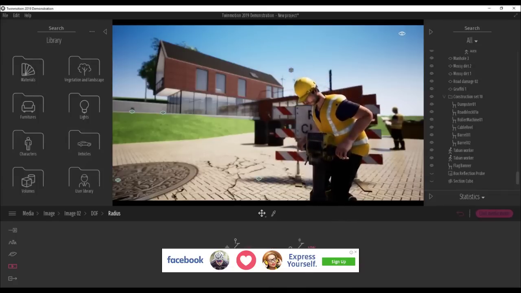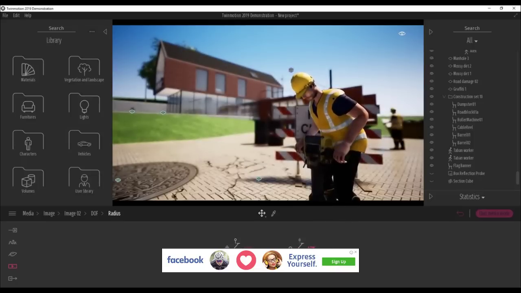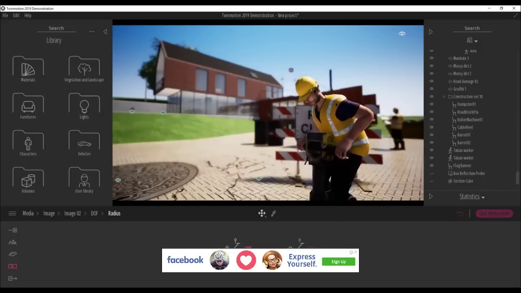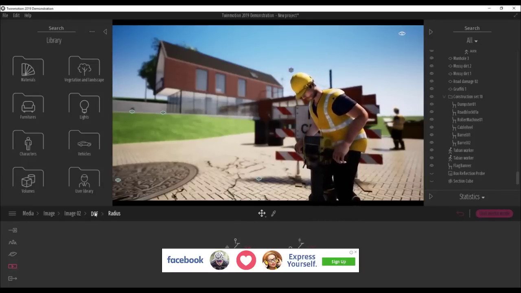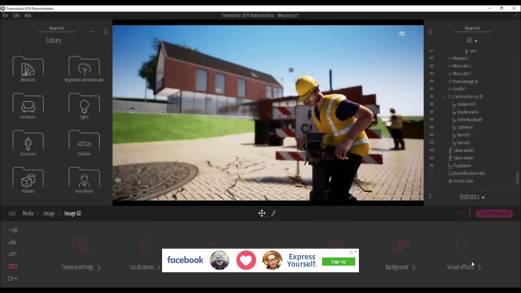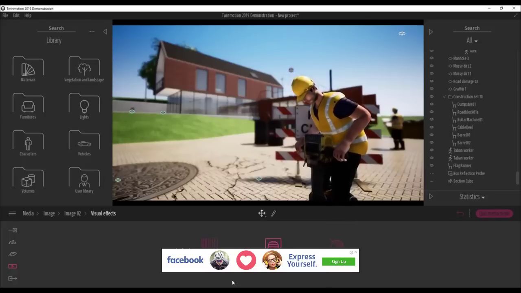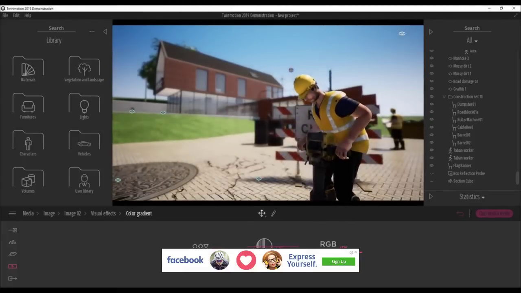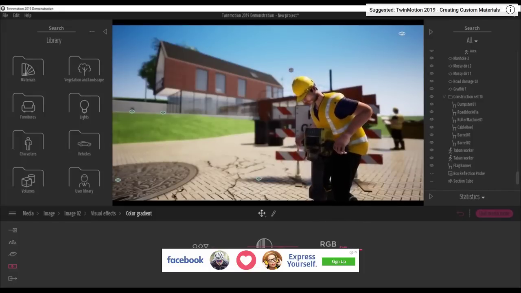You can actually have a far blur and you can have a close-up blur as well. So like I'm pushing this all the way up and the blur is becoming way more, and if I push this all the way up, because I don't have a close-up blur, which is a near blur, we don't get to see it. I mean, you can see what it looks like with the icon there. Other fun stuff with the camera is you can also go ahead and play with the gradient that comes with it. So let's say you want it to be a bit more contrasty, or maybe you want it to be a bit more saturated. You can do all of these.